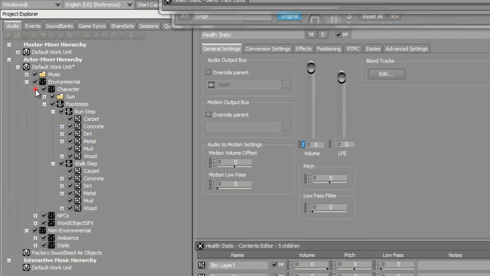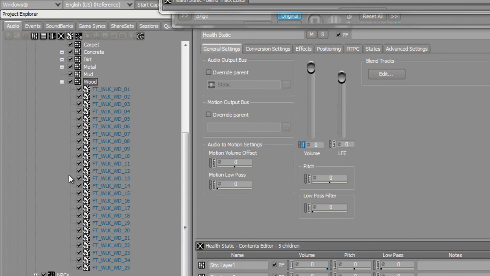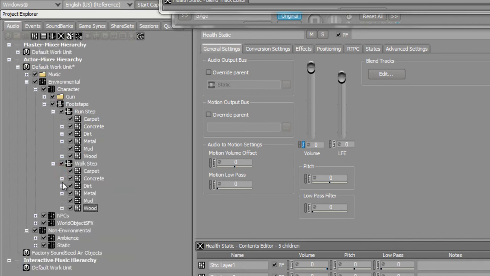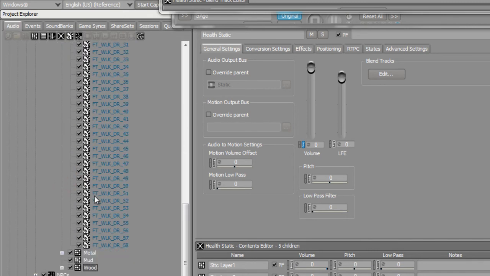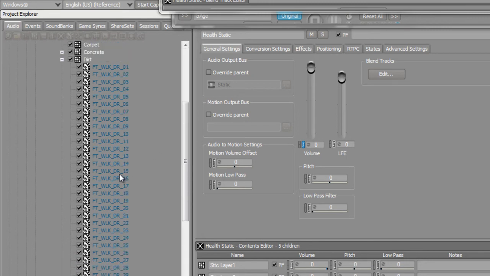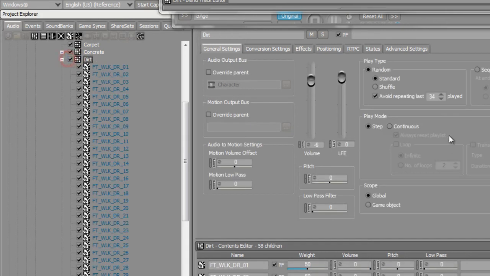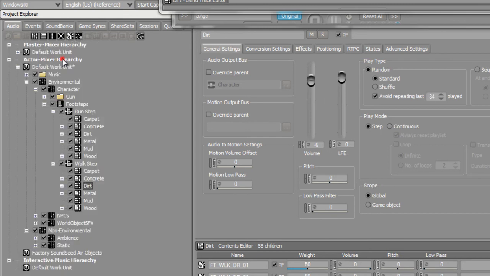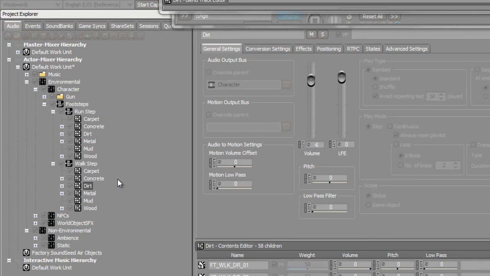So the character sounds. Obviously, footsteps in an adventure game. So you have your walk and your run variety on a number of different surfaces with plenty of variation. Got a little overkill with variation, as you can see. There's no reason at all that I should have 58 dirt walk steps. It's pretty absurd, but that's what batch processing does for you. I can play 34 without repeating. You'll never hear the same step, or at least you never recognize the same step.